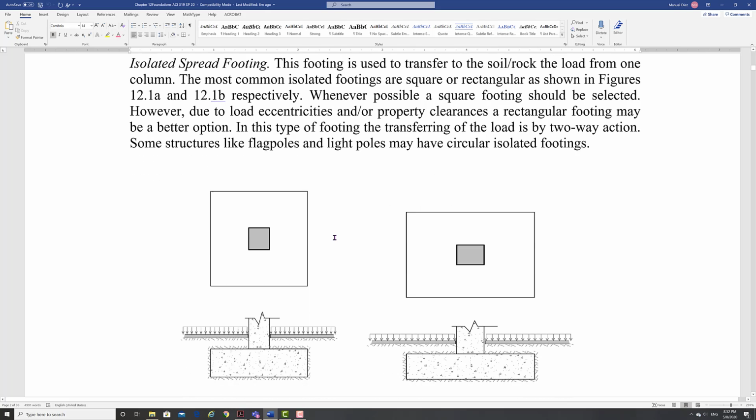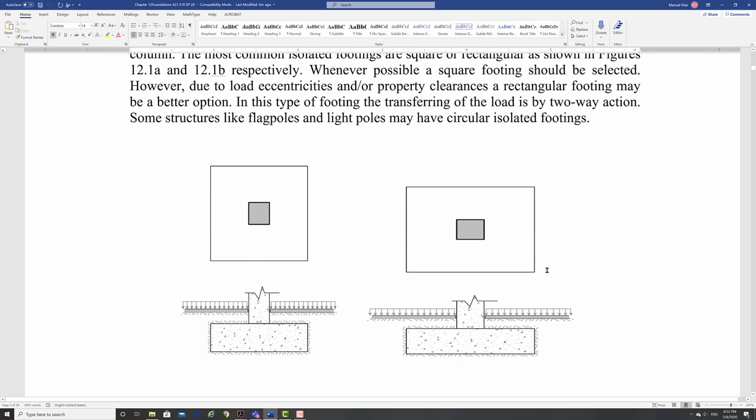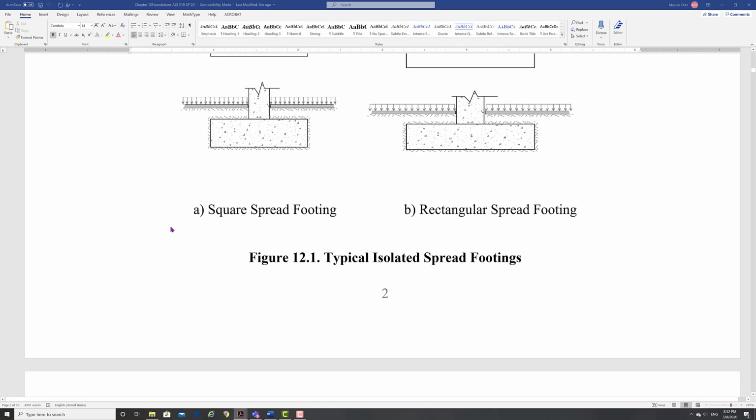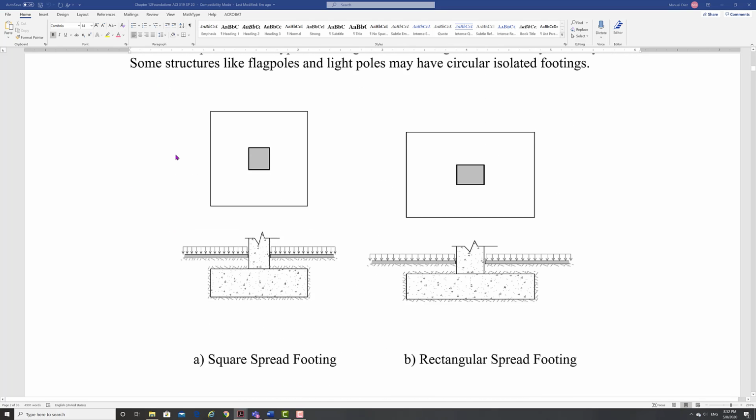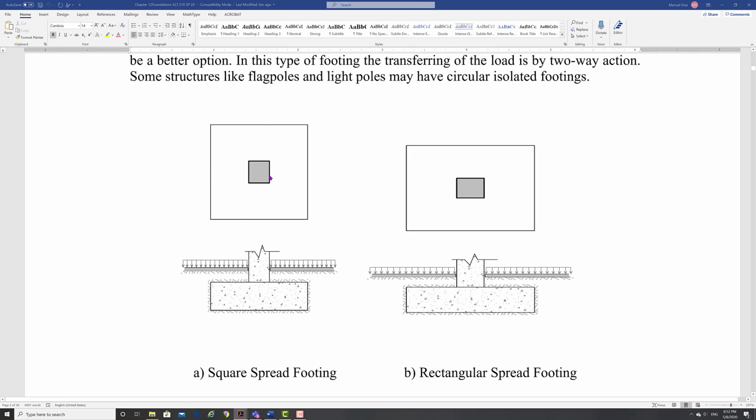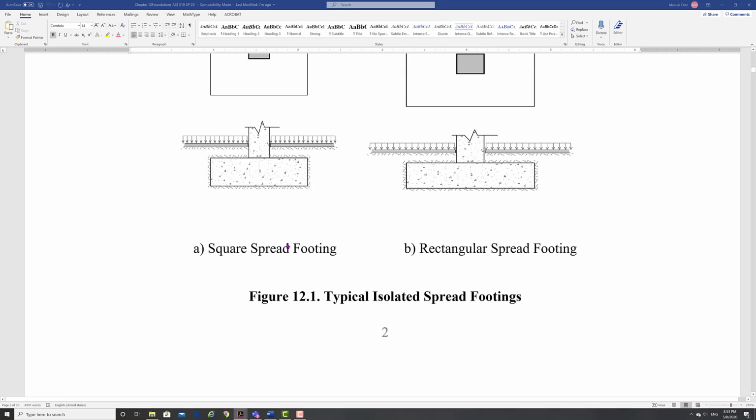Okay? And so this one looks like a square or a rectangular shape, right? And it's very typical of lots of foundations that don't need something very deep, right? And so this is the one we're going to concentrate on. So for your project, you should be doing one like this, a square footing, and hopefully you have picked a square column. I don't see any reason for you to pick a rectangular column. All right. So let's do a square column, a square footing.